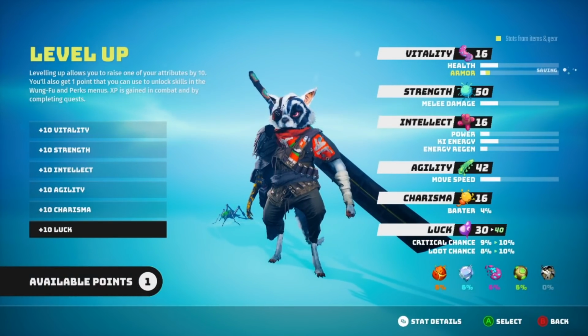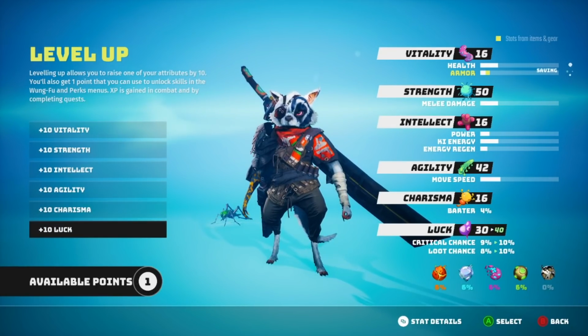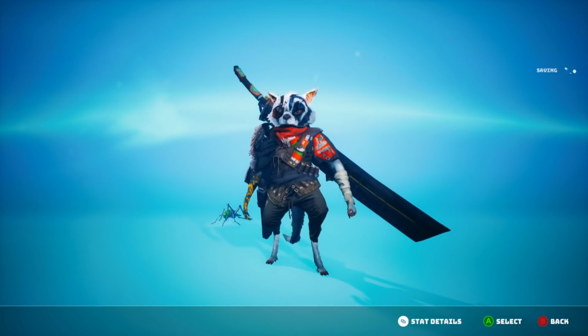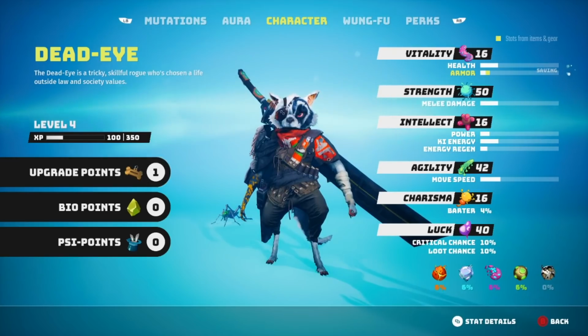Check this out. So 10% loot percent. Oh, wow. It goes all the way up to 10%. Yeah, so 40 luck. We've got 10% crit chance and 10% loot chance. So I'm going to leave it at that and get some kind of more balanced stats, like health or whatever. So I can be a bit more rounded out.